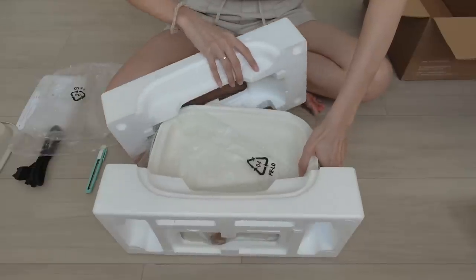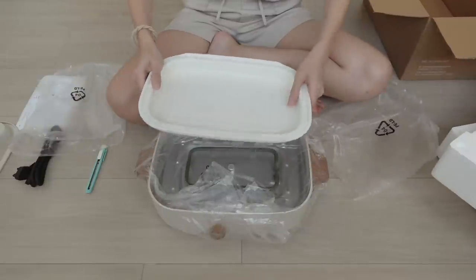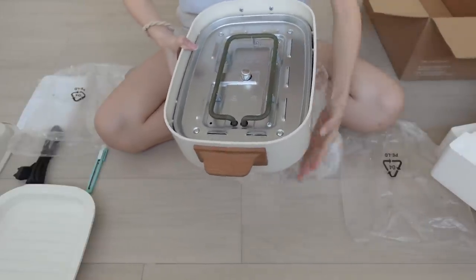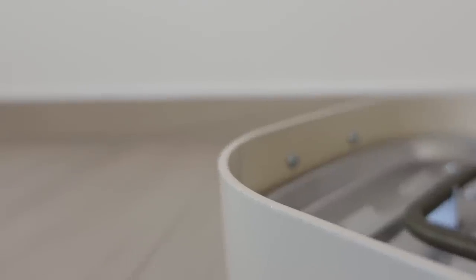The grill pan came together as a set with the multi-cooker, and it's a shallow pan with parallel grid lines. There's a unique texture along the edges, and the underside has a rectangular border that fits onto the heating rod in the center of the appliance. There are some uneven or rough edges across different portions of the appliance if you look closely, so it's probably not for you if these finishing details are important to you.